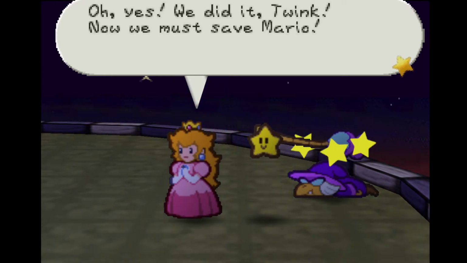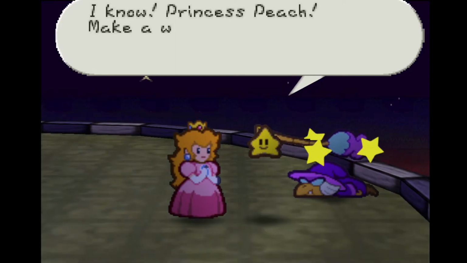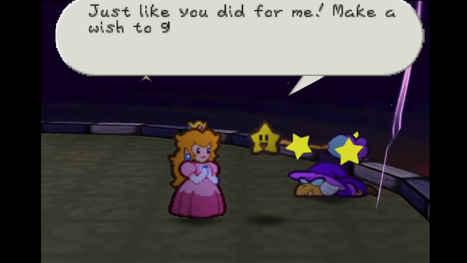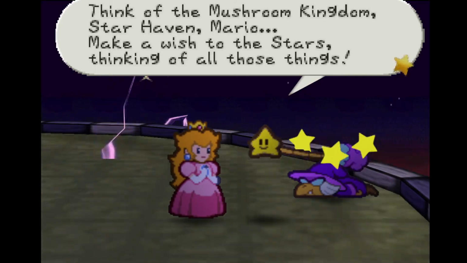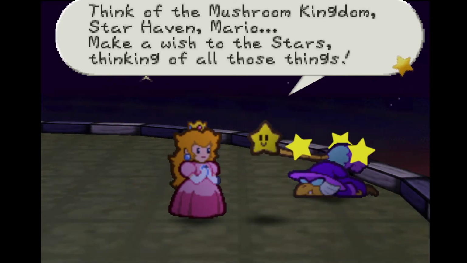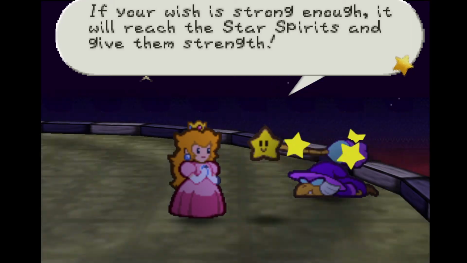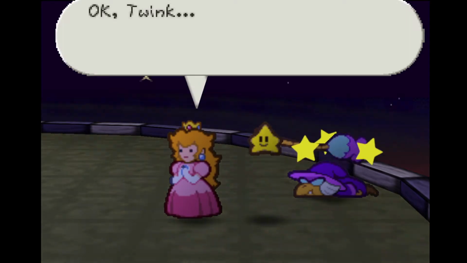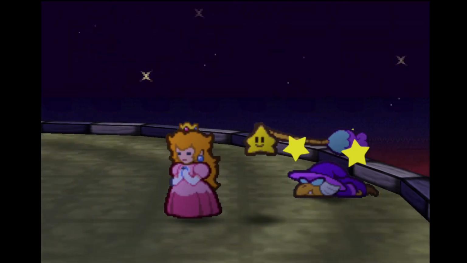Oh yes, we did it, Twink. Now we must save Mario. But what can I do? I know, bring the speech. Make a wish. Just like you did for me. Make a wish to give more power to the star spirits. Think of the Mushroom Kingdom, Star Haven, Mario. Make a wish for those stars, thinking of all those things. If your wish is strong enough, it will reach the star spirits and give them strength. Okay, Twink, I'll try. I'll go help Mario.